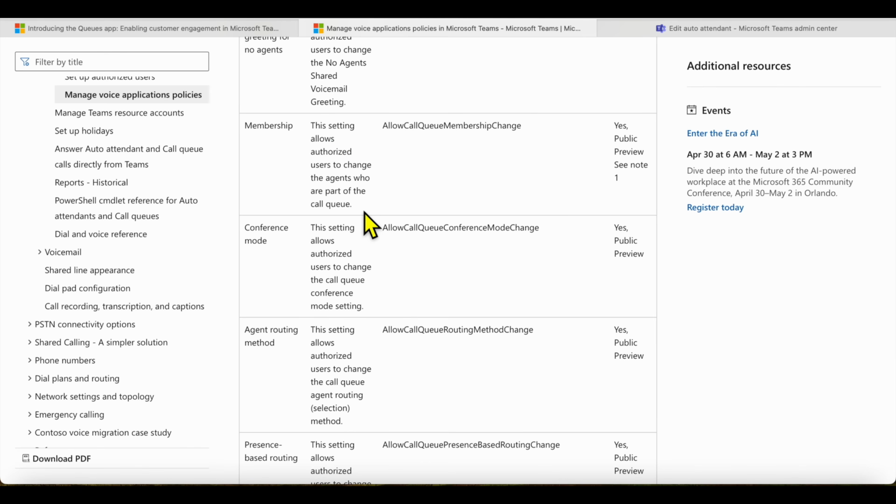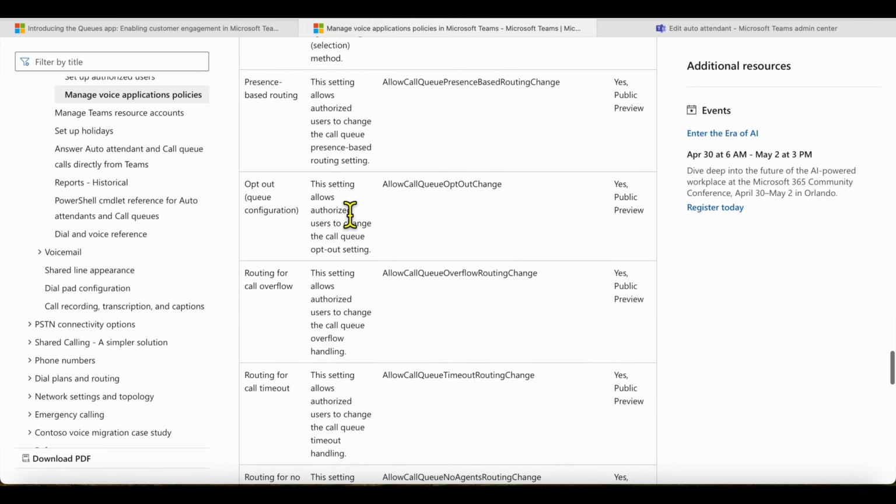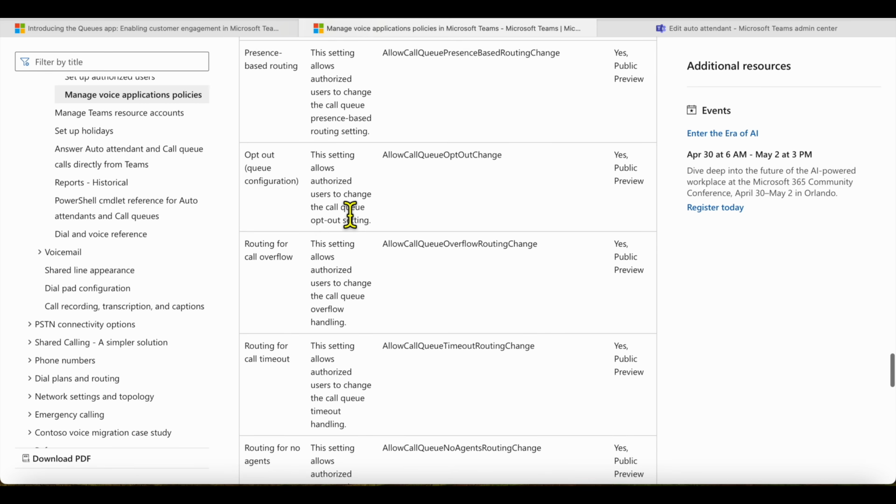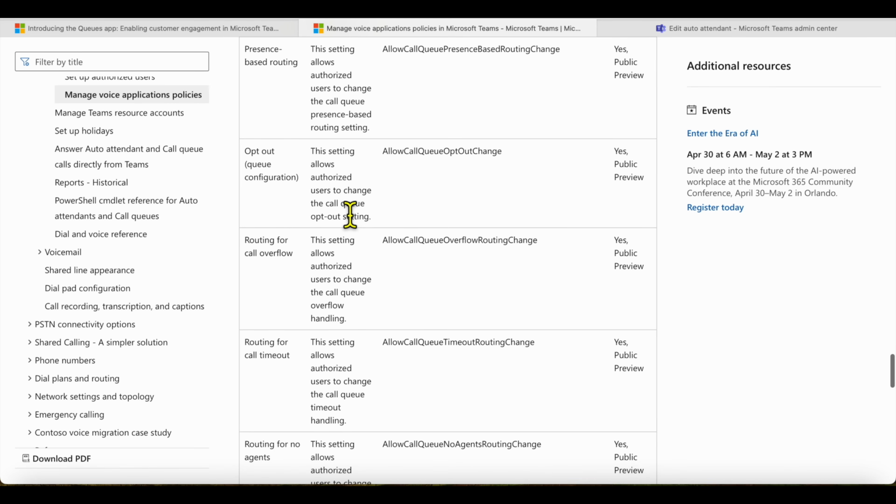If I was a supervisor and I noticed that a certain queue doesn't have enough agents in it and I wanted to borrow from one queue or make some people part of the queue because the wait times were too long, then you basically need to have a Teams Premium license so your supervisor can do that. So definitely consult this section, and I found it interesting that there's already documentation that references it, even though the Queues app is in preview right now and it's not out till the summertime.